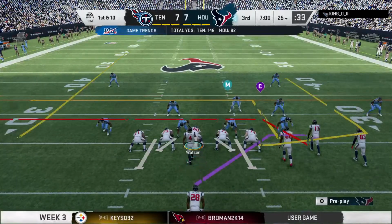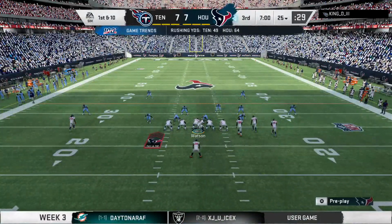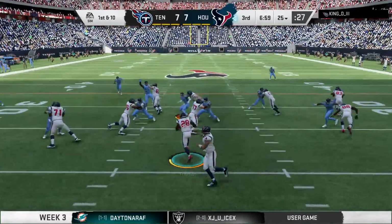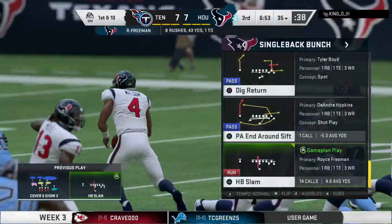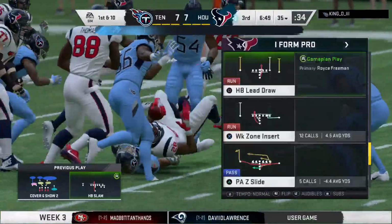The Texans offense ready to go here for their next drive. They have a chance to break our tie here as we get a look at the first drive of quarter 3. And it's such a tone setter, isn't it? Because both sides trying to seize momentum to begin the half. What do they have dialed up that'll give them an advantage to move the ball downfield? Let's find out what they have dialed up.